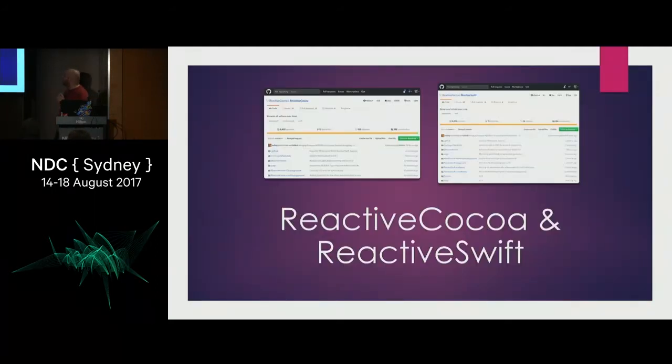Now, Reactive UI inspired the creation of ReactiveCocoa and ReactiveSwift. ReactiveCocoa was written by a GitHub employee. And Reactive UI, I did not write Reactive UI. It was written by Paul Betts, also a GitHub employee. So over much coffee and beer, they ported the concepts behind Reactive UI across. And it's close to 14,000 stars on GitHub. And it literally changed the way an iOS developer writes applications.